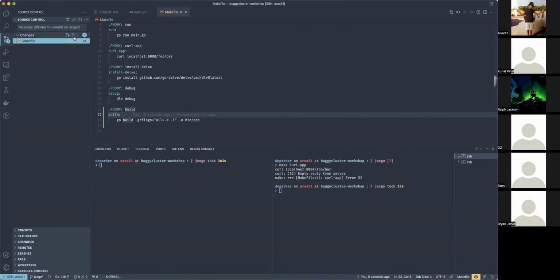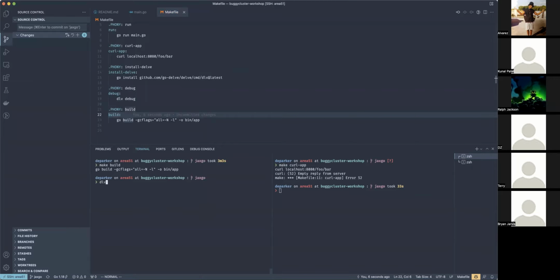So now that I've added this, let's do add build make command, push that up. Okay, so now we can just execute make build, and we see that it put our application here in bin app. I don't have a little makefile thing for this because this is just something that I wanted to show. But if you have a binary already on disk that's produced by a makefile or some other build system, you can't run Delve debug directly.